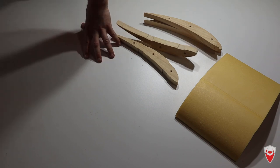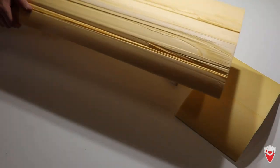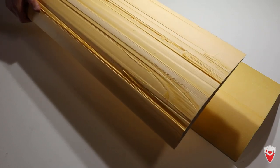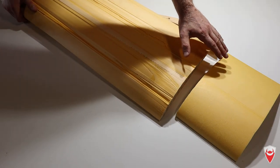I am Matt, as always, and today we are going to do part two of our carbon fiber wing manufacture. Hopefully it's going to be better than the last time. So when we left off last time, we had this horrible, horrible thing. Like, the cutting didn't work out very well at all. So I went back, I thought about it, I made some changes, and we ended up with a segment like this. We actually have more than this, don't worry, the wing has not moved down to that size.